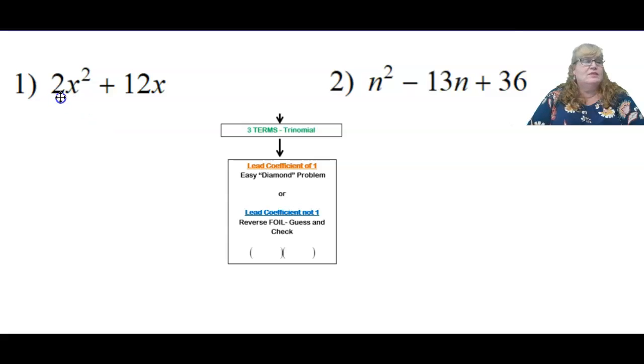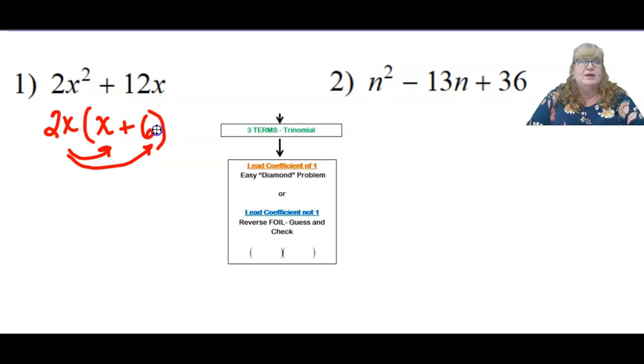All right, so we're going to start out. This is a binomial, only has two terms. So can we take something out that they have in common? They are both divisible by 2, and they both have an x. When I divide out a 2 and an x, there is still an x left because you have to be able to multiply it back together to become 2x squared. Back here, if I divide a 2 out, I would have a 6. If I divided the x out, there wouldn't need to be an x here, so that if I were to distribute that back through, I would get 12x. So this is our factored answer. And because there's no more squares, we don't need to factor anything further.